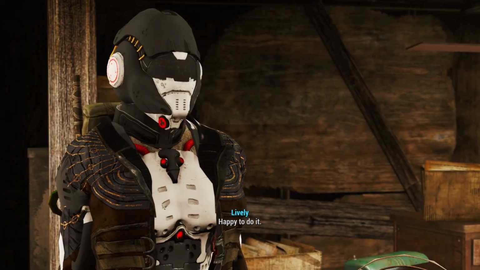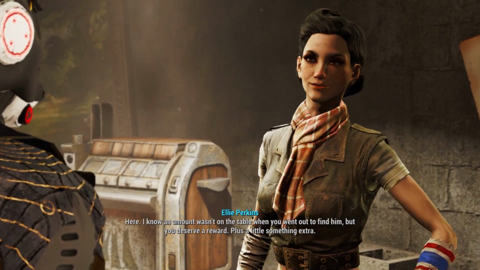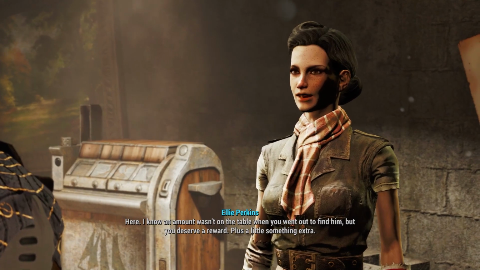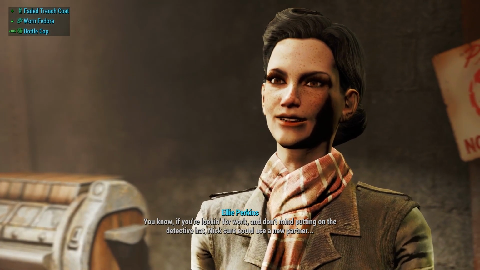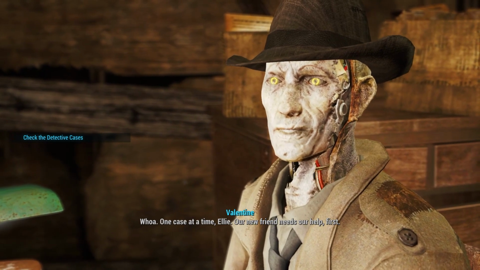Happy to do it. Yeah? Go diving into scary pre-war ruins all the time then, do you? Here. I know an amount wasn't on the table when you went out to find him, but you deserve a reward. Plus a little something extra. You know, if you're looking for work and don't mind putting on the detective hat, Nick sure could use a new partner. Whoa. One case at a time, Ellie. Our new friend needs our help first.